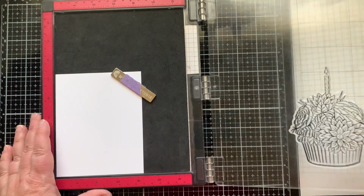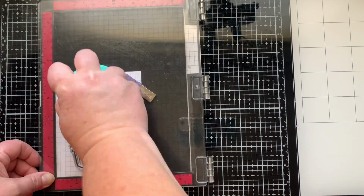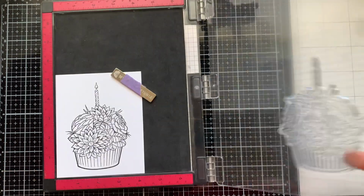All right, now let's move on to stamping with this Botanical Cupcake. I think this is so gorgeous, so pretty, and the flowers are just so fun on top of a cupcake, right? I think it's pretty cool.